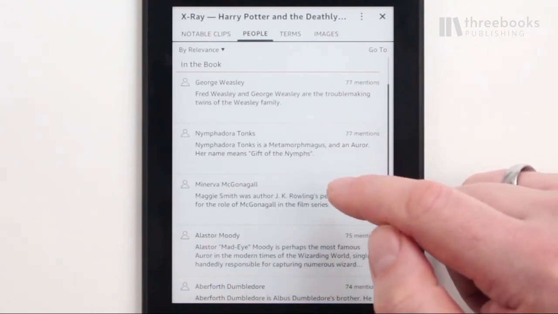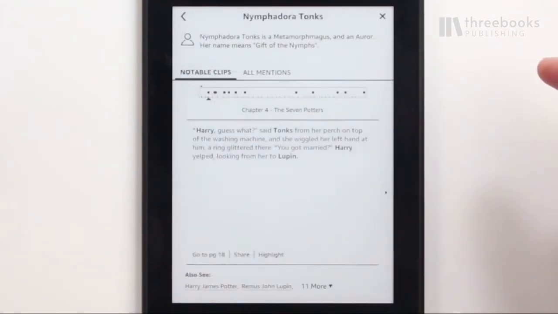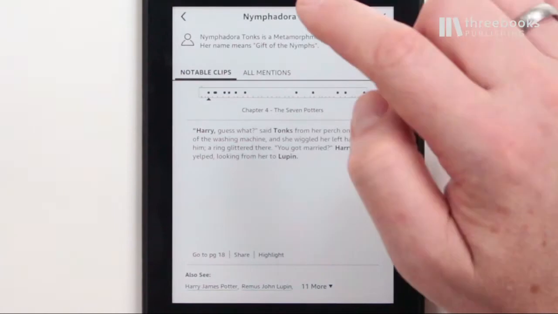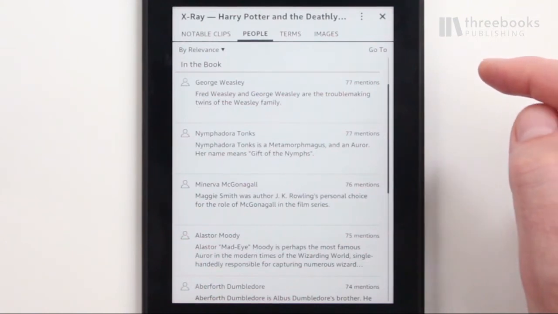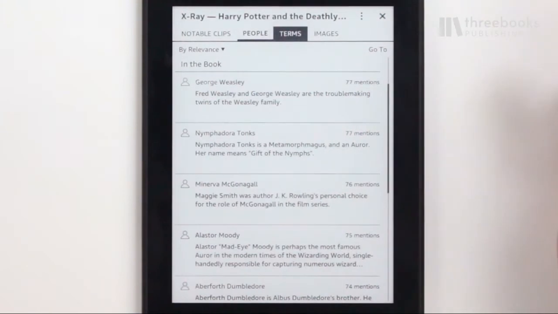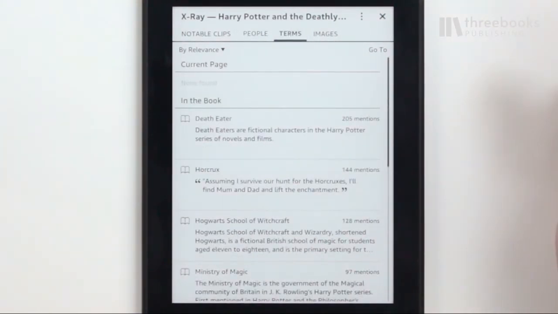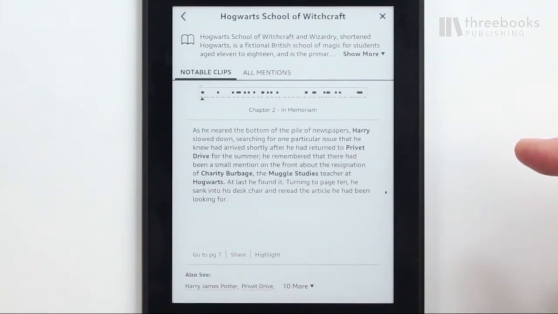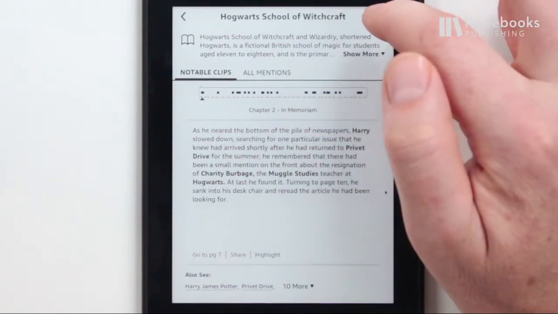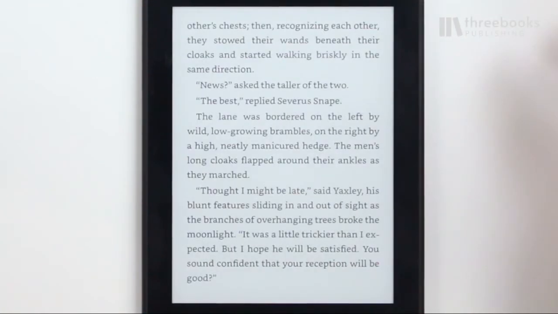Maybe there are terms in a textbook, a business title or self-help book that keep coming up. X-ray helps you to find all the locations in the book where it is used, but often it also gives you a Wikipedia explanation for the word. This way you don't have to turn on your smartphone or ask Dr. Google. You have access to all the needed information right on your Kindle.